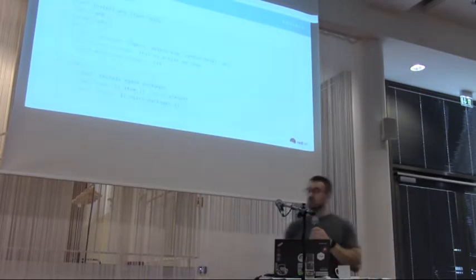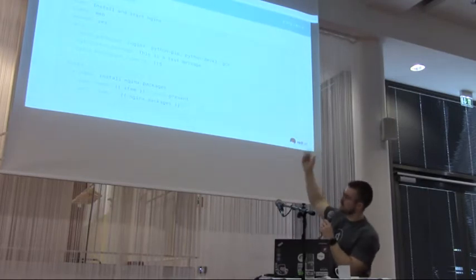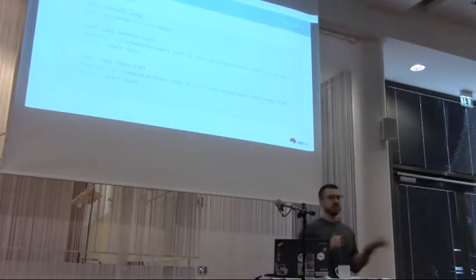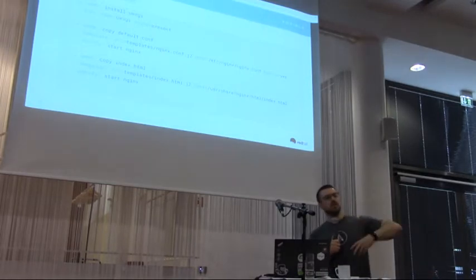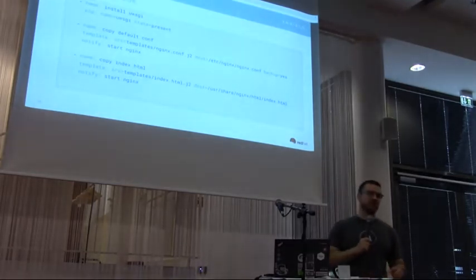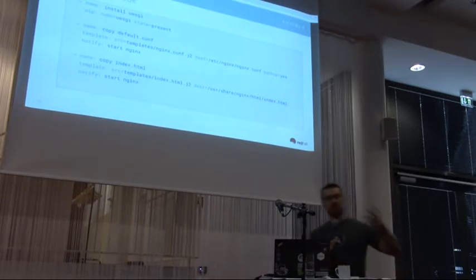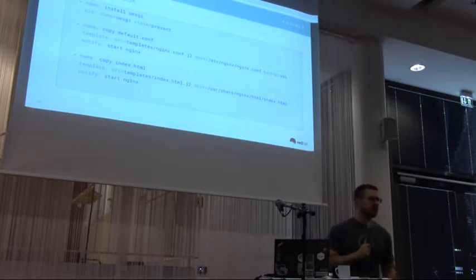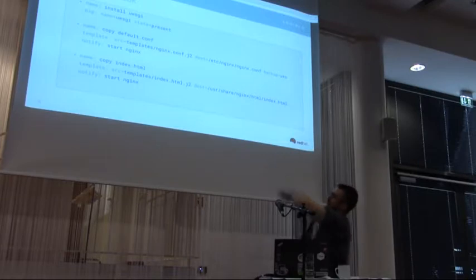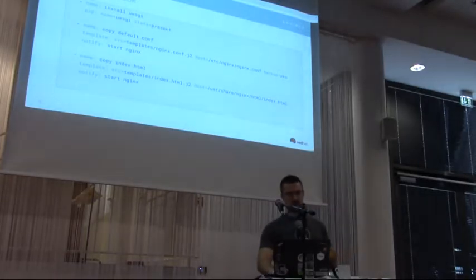So again, this is our example playbook. You're installing Nginx, then you install WSGI, and you're going to copy your default conf. We're going to put a template over there, our template file. The .j2 is Jinja 2. We also use Jinja 2 for templating our files. You can have a Jinja 2 template file and do anything your heart's content for the Jinja 2 templating language, which we have pretty extensive documentation on. Jinja 2 is very Pythonic, so if anybody codes in Python and you want to do for loops and logic inside of your templates to define different sections of configuration files based on multiple entries and lists, we have all of that functionality. Then we'll copy our index HTML with the swapped out change of our default message.